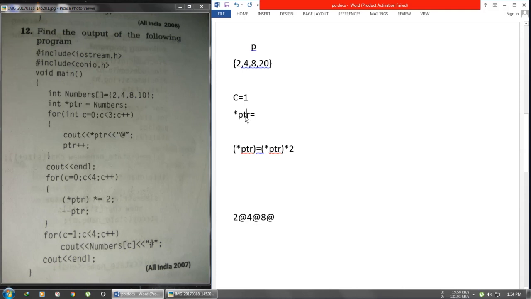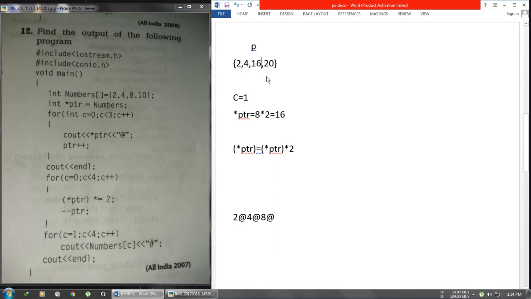So what is star ptr now? Since the pointer is pointing to this, we have star ptr as 8 here. So now star ptr will become star ptr into 2, that is 8 will become 8 into 2, that is 16 here. So we'll get this value as 16 here.